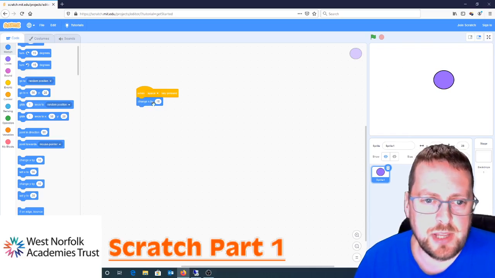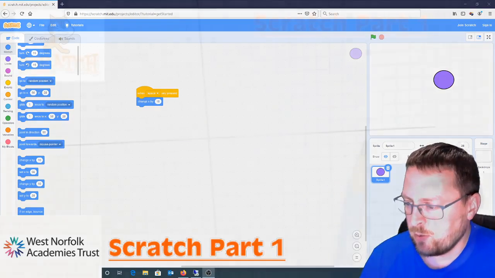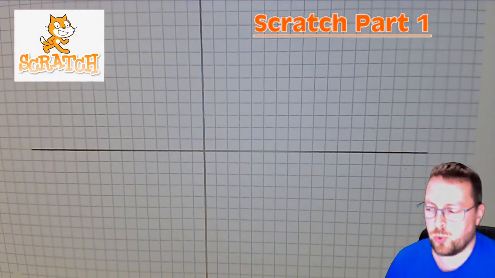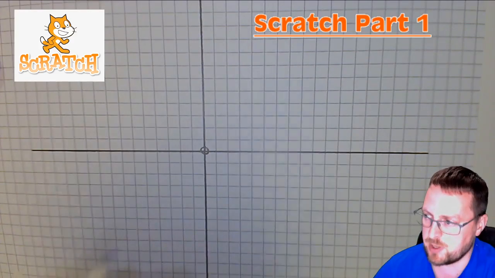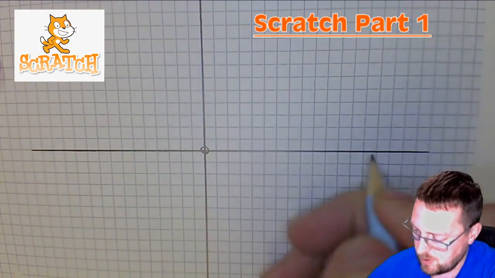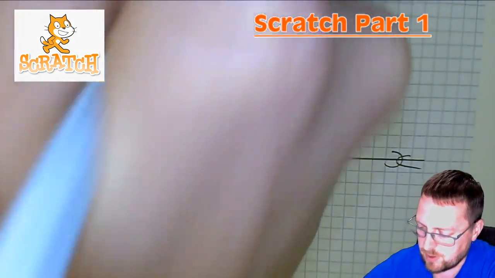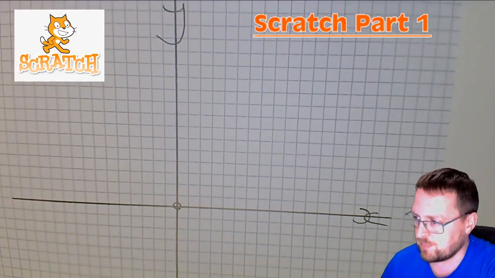Now we need to understand what this change X by 10 means. So we're going to have a look at Cartesian coordinates. Now we need to realize that 0 is right in the middle. This is our x-axis, and this one top to bottom is our y-axis.